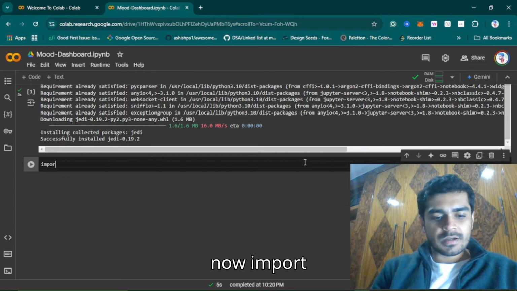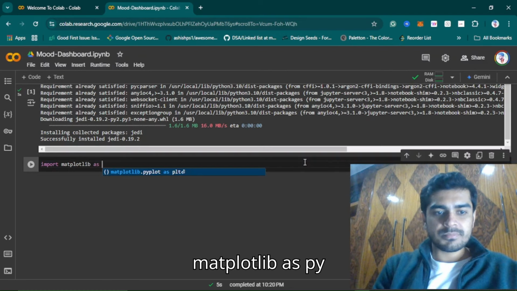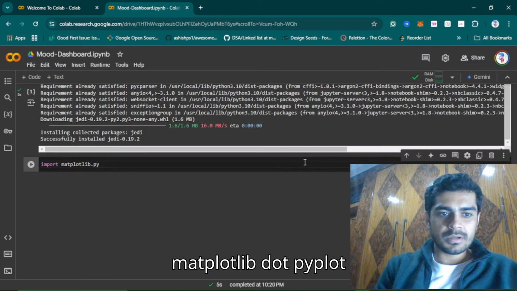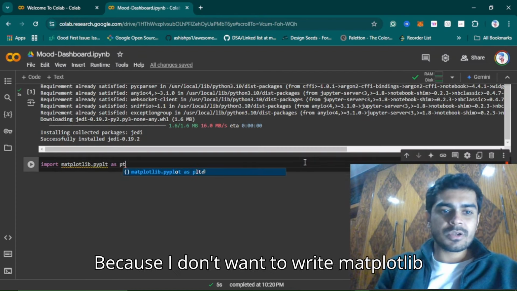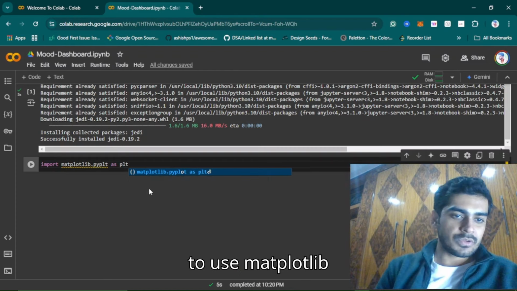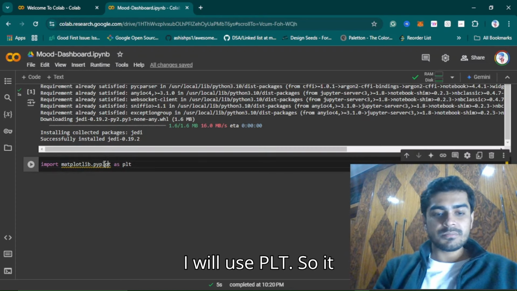So let's now import matplotlib.pyplot as plt. Why plt? Because I don't want to write matplotlib.pyplot again. Whenever I have to use matplotlib, I will use plt.